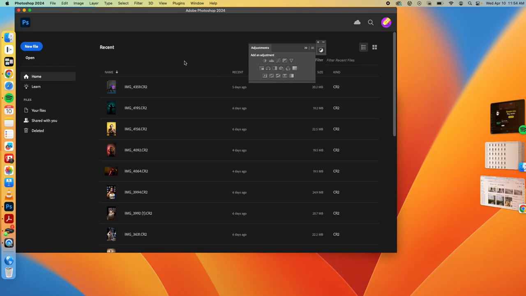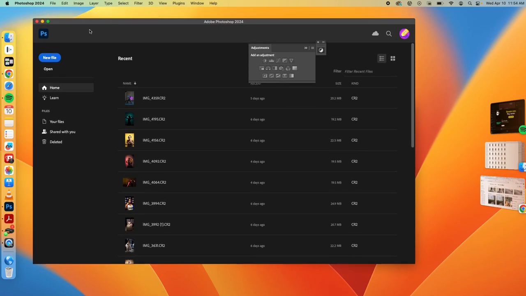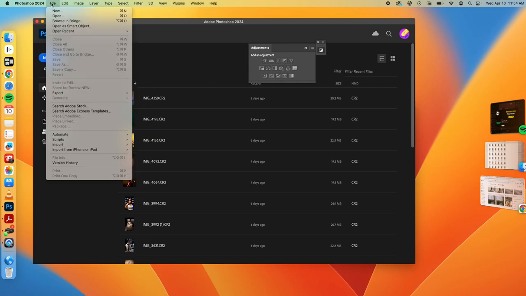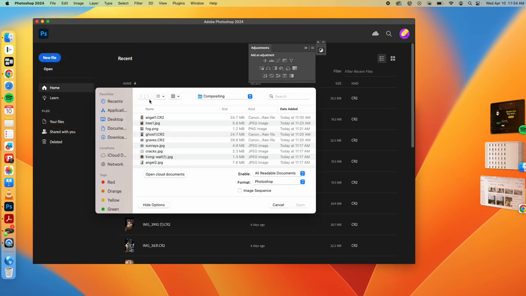Graveyard Photoshop background, unless you would like to create your own background in Adobe Firefly, but I think it's easier just to start with a photo that you have. So if you haven't downloaded the graveyard yet, go ahead and download the graveyard first. So I'm going to open that image.